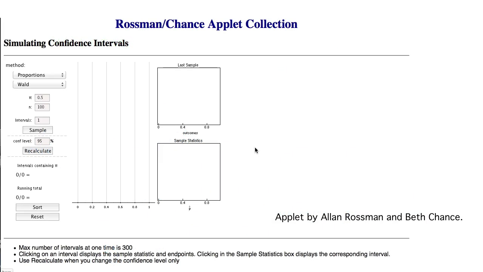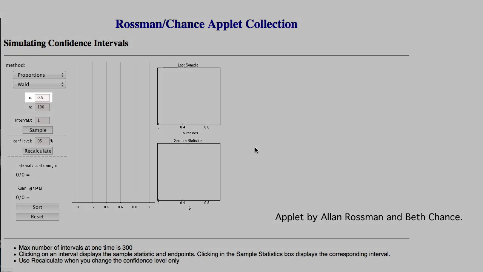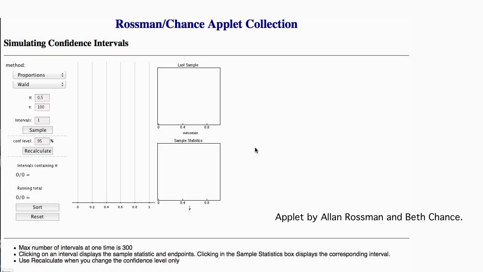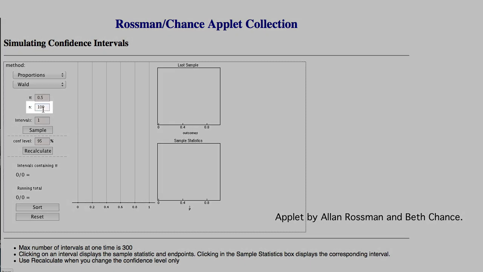We'll use this applet, which simulates data and calculates the resulting confidence interval for any value of the theoretical parameter p and any sample size n that we want. In this applet, the Greek letter pi is used for our theoretical parameter that we've been calling p. Let's start with an example that we're quite familiar with now, flipping a coin that's equally likely to come up heads or tails 10 times. So we'll keep pi at 0.5, that will be our probability of heads or our probability of getting a success, and we'll change the sample size n to 10.